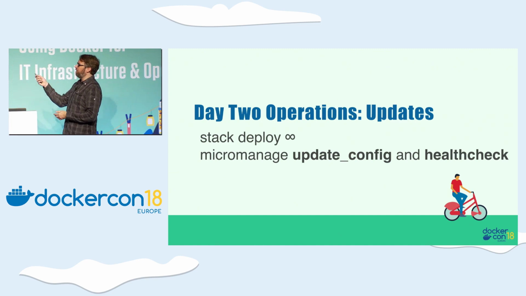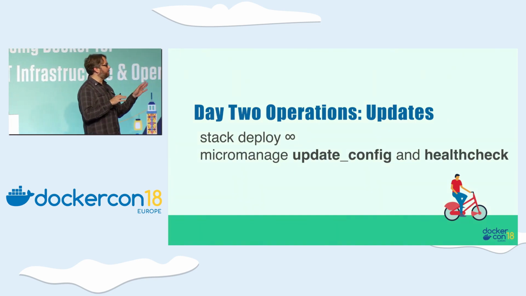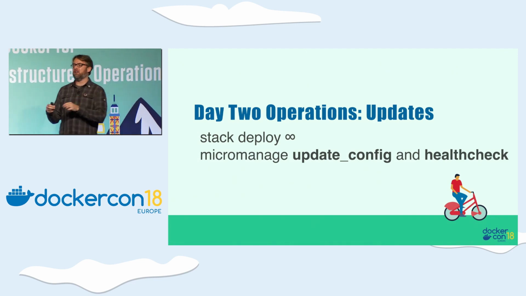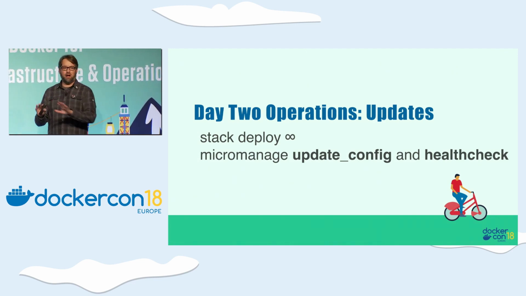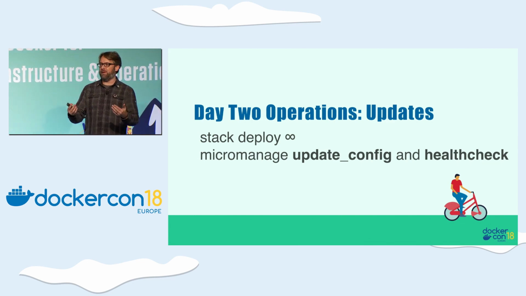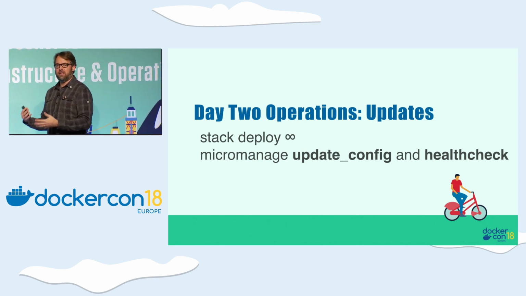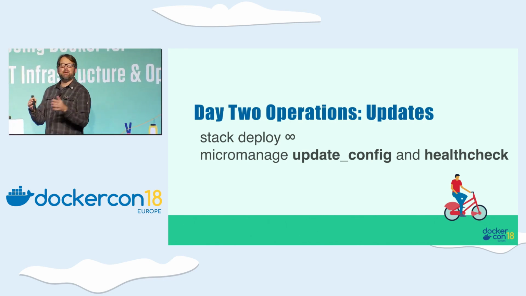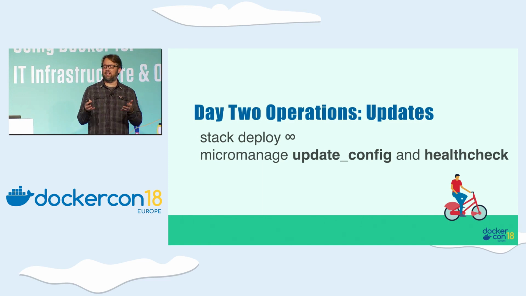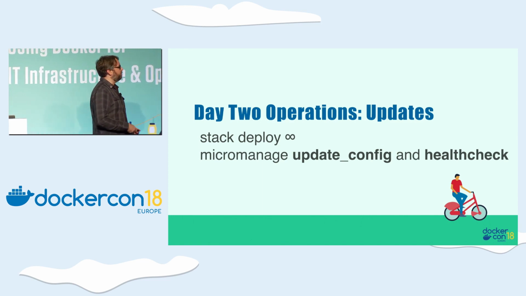So I work with people on health checks up front, but update configs, if you didn't know, by default Docker, when you do updates and anything goes wrong, it pauses. I don't like that in production. I want rollback. If anything bad happens, I want to roll back immediately in a production environment. So I always change in every stack file for it to roll back. And then maybe in dev and test systems, you would do a pause so that you can play around with it, figure out what was broken before you do stuff.